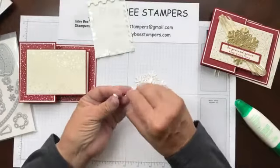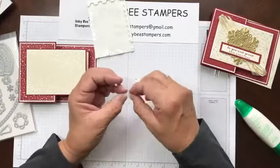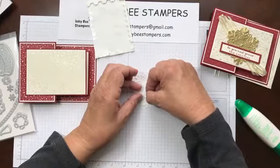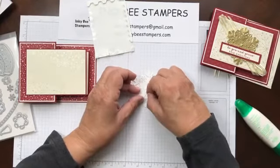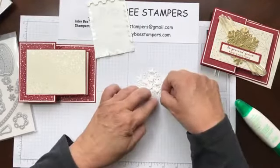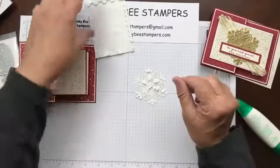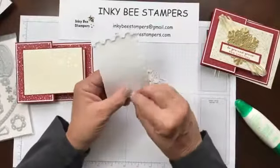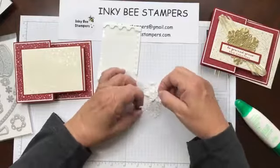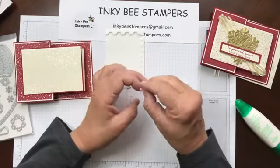I just love this snowflake. This is really pretty. I was experimenting with this snowflake, and I die cut one, and I brushed some Balmy Blue ink over the snowflake, and I think they would make beautiful Christmas tree ornaments, these snowflakes. Maybe get some thin thread or something, but I think they'd make really pretty tree ornaments. And maybe you could brush different colors over them or something.